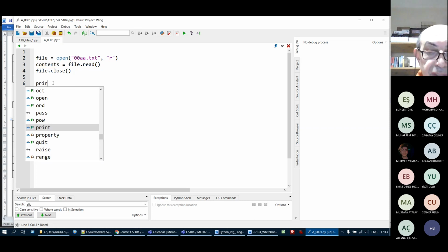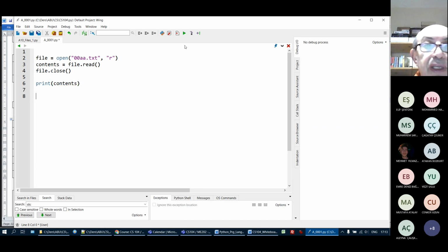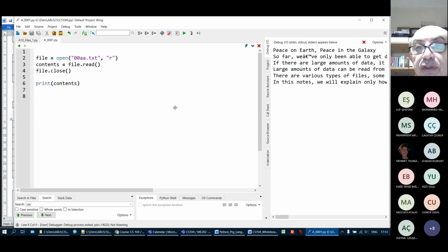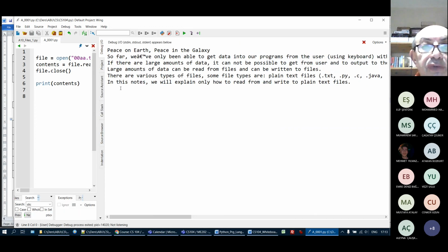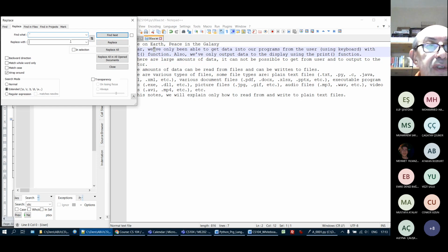If I just print contents, I'm using contents because it is meaningful. If I say print A, it doesn't matter. If I do this, I see here the whole content of the file. What is this? Let me check it here. Oh, there is this one. Let's change these characters with normal quotation mark.